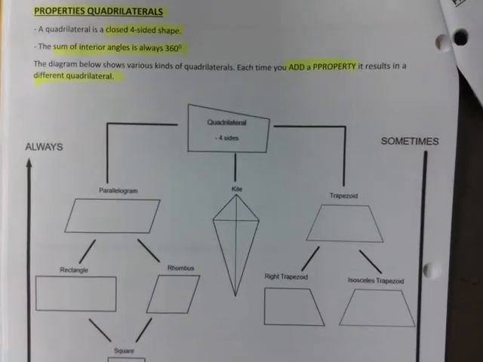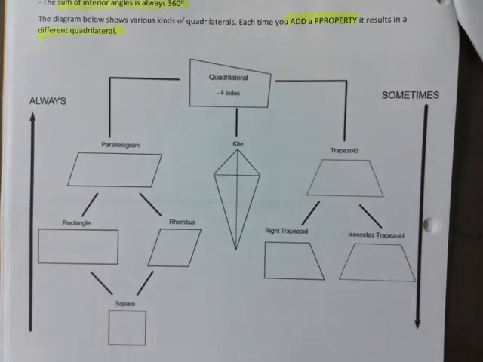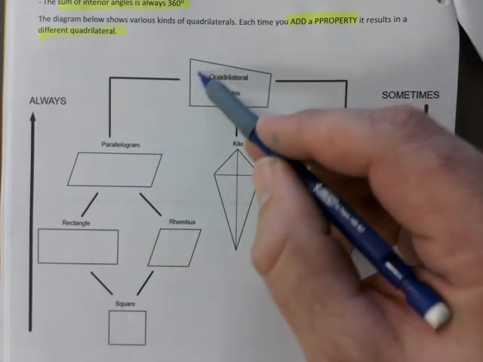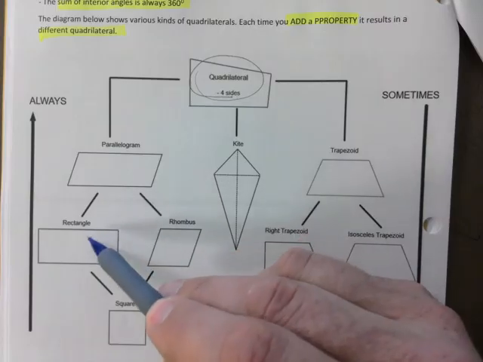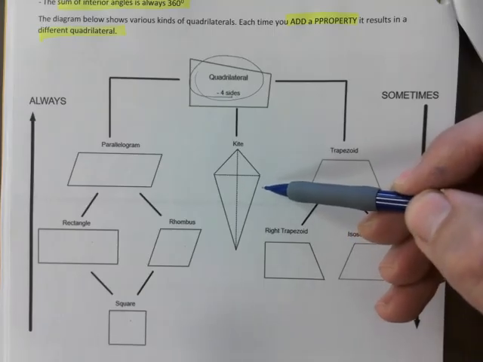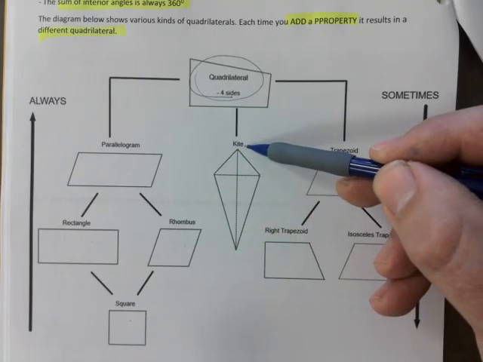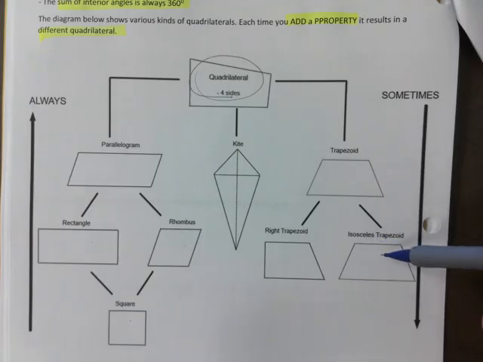And notice the sides. You see the arrows on the side, always, sometimes. Okay? So, for the most part, the quadrilaterals just have all four sides, and then on the left side we have a parallelogram, rectangle, rhombus, square. In the middle we've got the only shape that has the name of kite, looks like that. Then trapezoids, we branch into two different trapezoids.